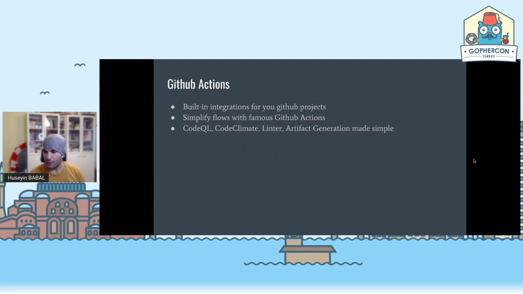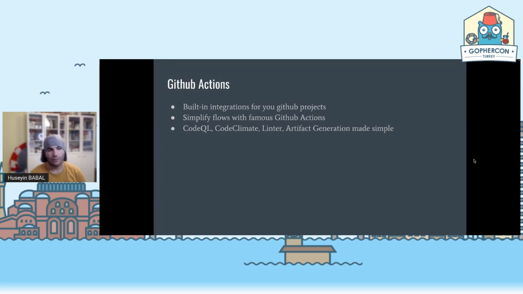If you are using GitHub, I really suggest you to use GitHub Actions because everything is there. You don't need to do anything manual. For example, in the past, I was using some kind of Travis CI, Circle CI, this kind of tools for my build operations and to do integration tests. But nowadays, I don't need them because everything is there in GitHub Actions. Whatever I need, I search on the marketplace and I see everything.